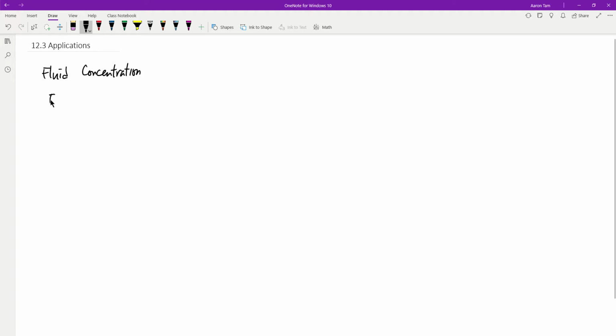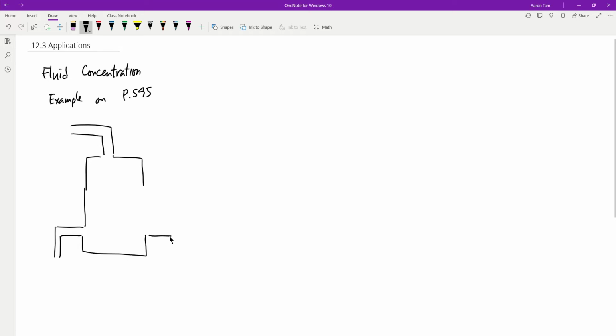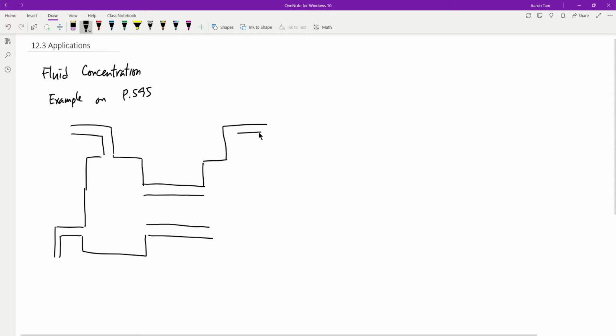So here, this is an example given in your textbook on page 595. What I'm basically going to try to do is go over this example with you so we can see how this works. So first, let me draw you a picture. First of all, we have some kind of pipe going into a tank. This tank has an outlet that lets out the excess water. And then you have two pipes connected to a second tank, which also has an inlet pipe for more liquid to come in.